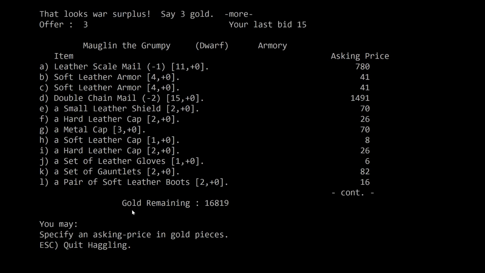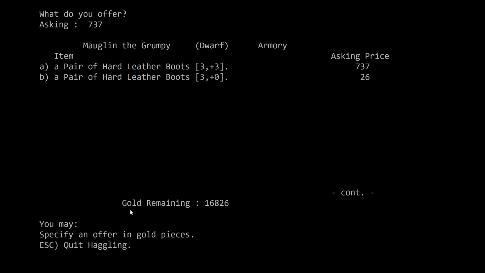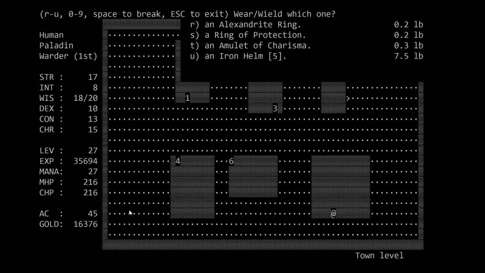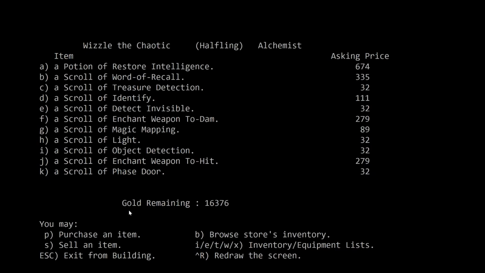Have I forgotten already how much they're worth? Come on. Fine. Okay, let's buy back the first pair. Let's put those on. Where? V, right? V. Alright. We've netted 3 armor class out of that, and we freed up an inventory slot, and therefore can go over here and buy some scrolls of identify.